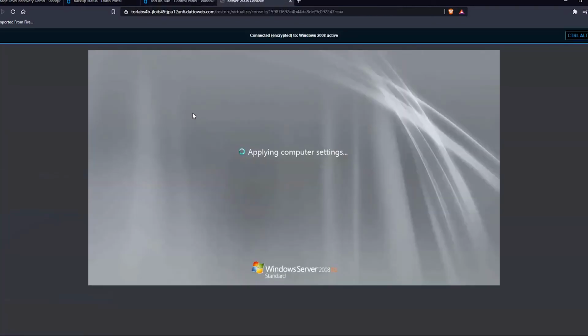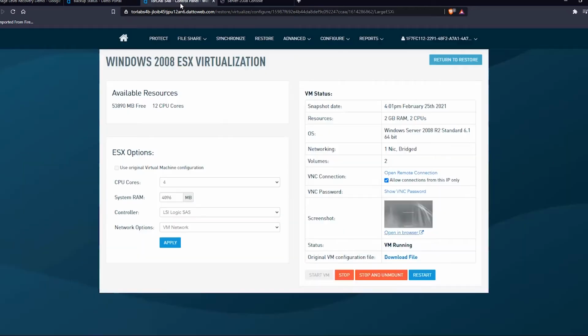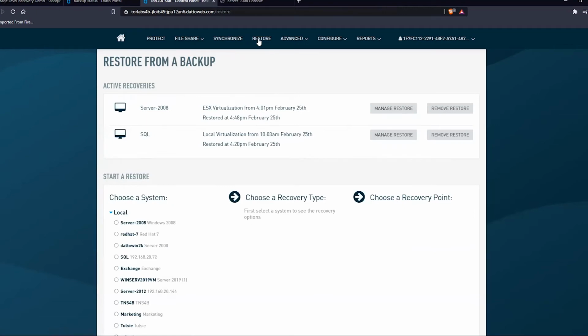So from here, we could watch this virtual machine boot up. And then once it's up and running, your client's business will also be back up and running. Now, this is half the battle. We also need to have restoration options. And that's where the other restoration options I've mentioned earlier come into play.